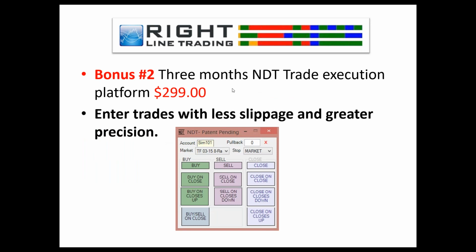You're going to get this for life. It's the trade execution platform on a lifetime basis. All you have to do to get the same trade I do is press buy on an up close, sell on a down close. We go out on a reversal candle. This makes trading incredibly easy. It's a patent-pending tool, and if you trade time or tick, when that candle closes, it gets you in with lightning speed. You don't have to rush in there to try to get the trade.